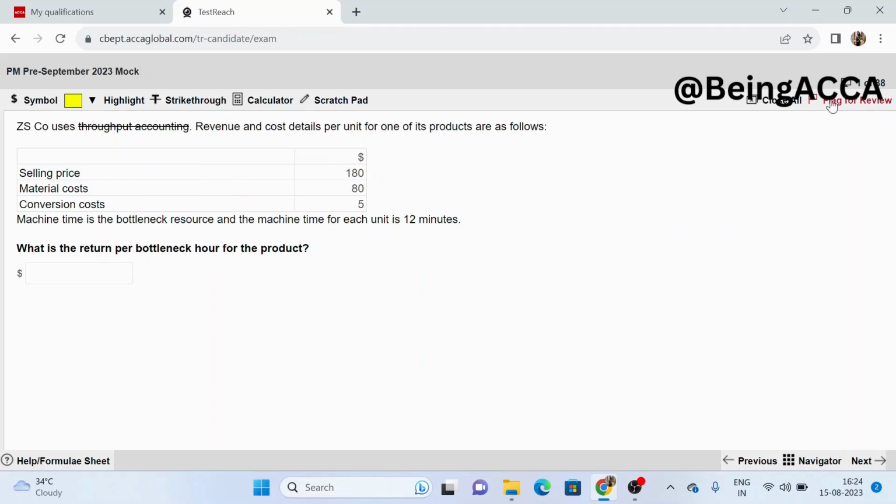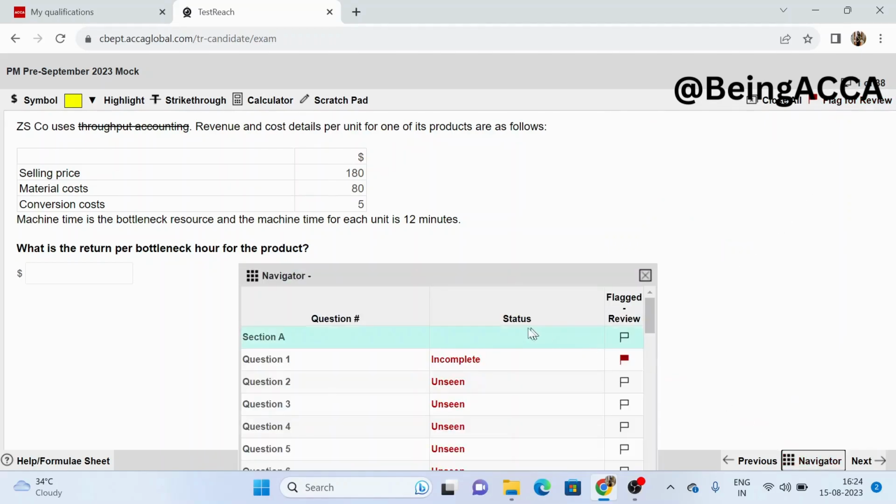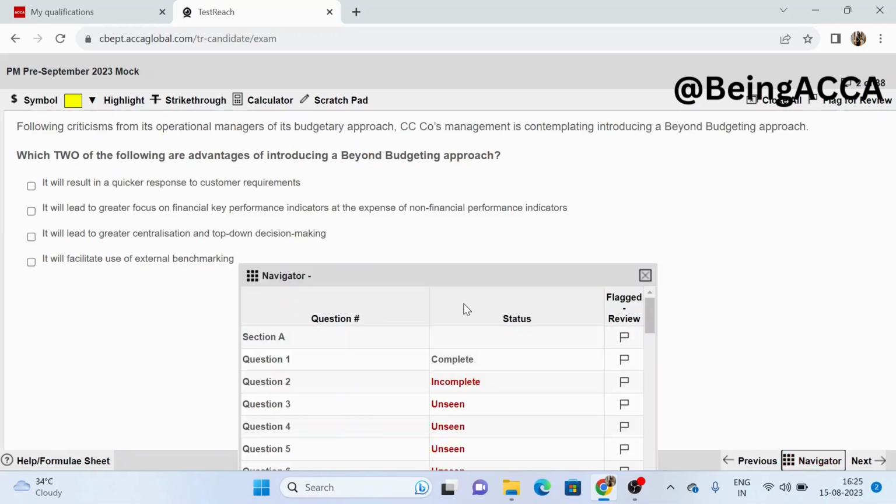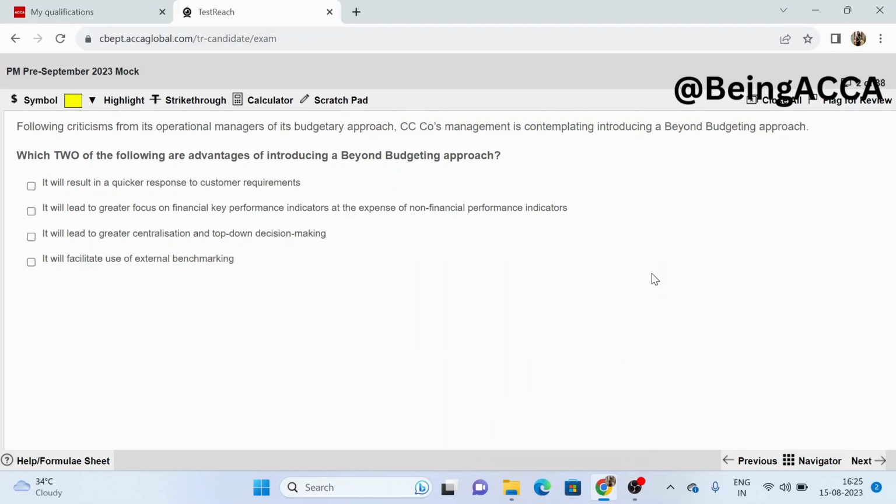And if you want to flag this question for coming back to it later, just click on over here, and whenever you go to your navigator, it will show that this question is something that you have saved to view later. And now, since I have not marked anything and I have seen this question, it says that my question is incomplete, meaning I have not attempted the question. Okay, so let me just put anything randomly over here, and then I will show you what the status shows. So now the status will say complete because I have attempted this question. So okay, now, these are the next questions.